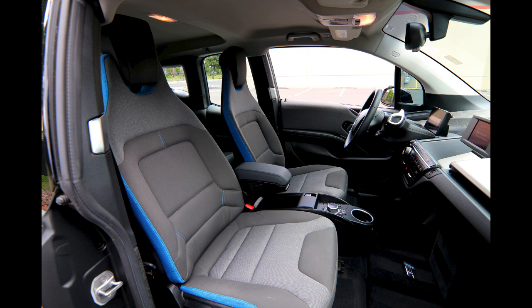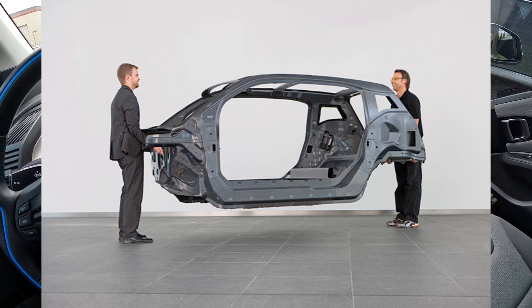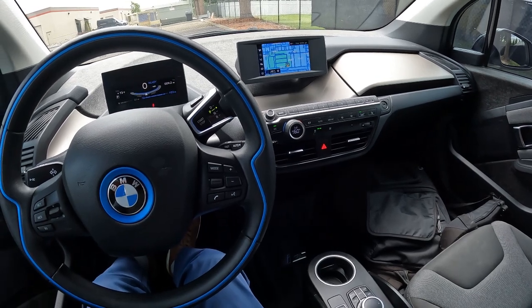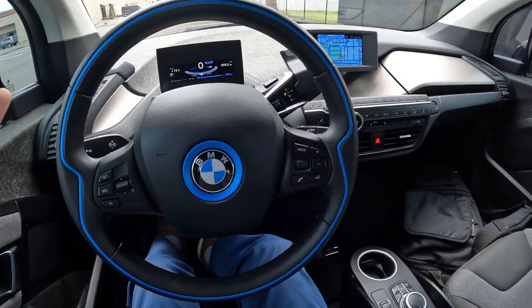It's a really cool composite carbon fiber body — very light. It can be lifted by two people. Well, not the whole car, but just the composite body alone. And it's very safe — even though it's a small car with a composite body, it performs very well in crash testing for a vehicle this size.